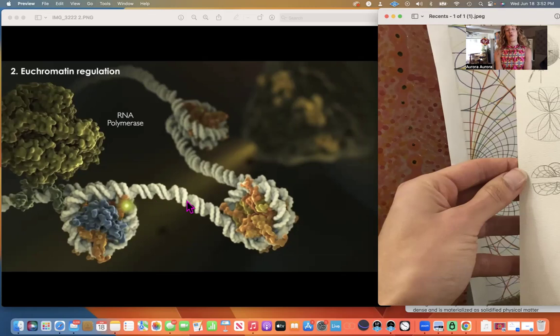So once again, in order to make use of the information that is in the scroll known as your DNA, it must be unscrolled. And here you can see what DNA looks like when it is relatively unfurled. These things are the histones. This is your DNA. You can see that there's both a major and a minor groove, or a skinny groove here and a fat groove here.